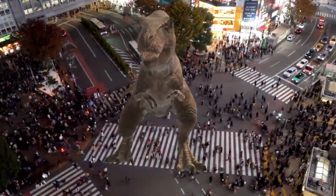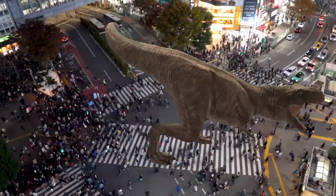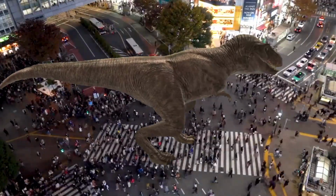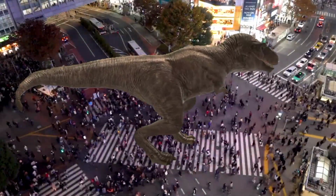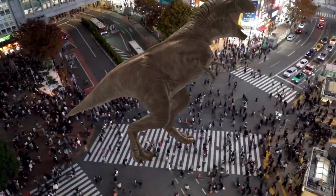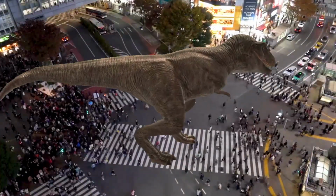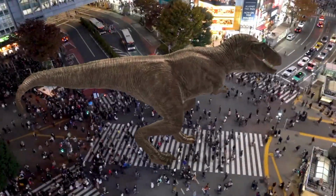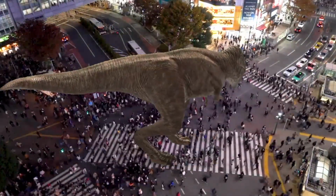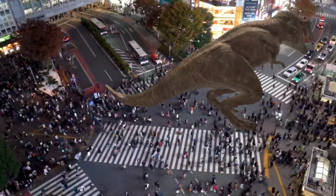Tyrannosaurus rex was one of the largest and most fearsome carnivores of all time. Although Tyrannosaurus rex was one of the most renowned dinosaurs, few of the fossil specimens recovered by paleontologists are complete. The first T-Rex fossil was discovered by a curator from the American Museum of Natural History, the legendary Barnum Brown, and the museum boasts one of the few specimens of T-Rex on public display.